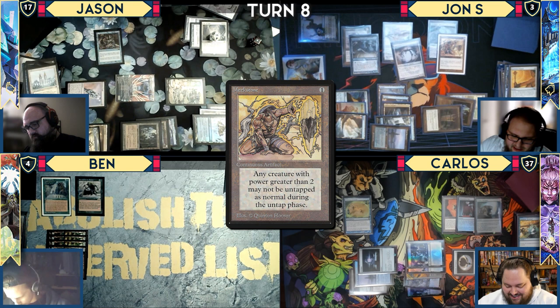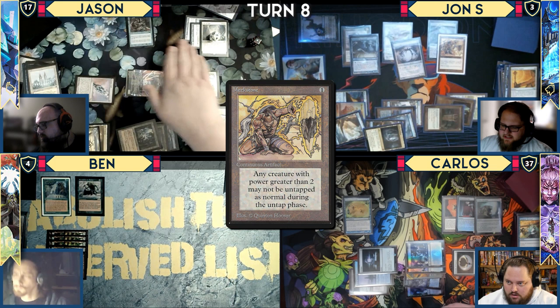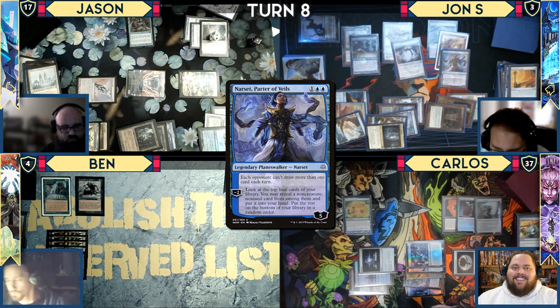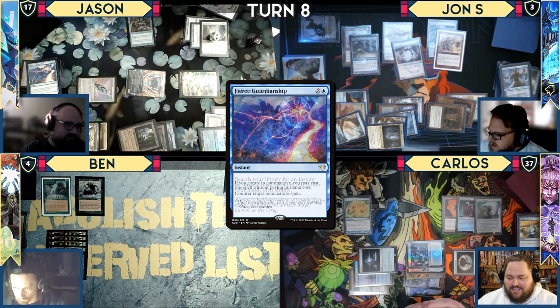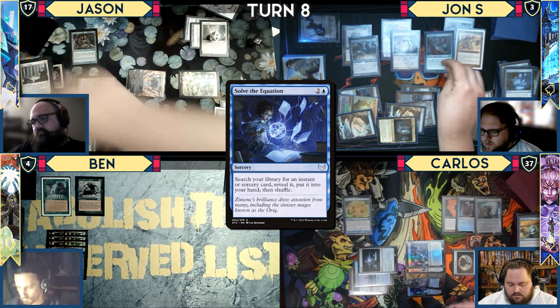Draw. I'm going to pay three, including a one for Jason, for Narset, Parter of Veils. Flashback Windfall. Wait, wait. I'll counter it. Fierce. Ooh. It costs negative 2 mana, so that means I add 2 mana, right? Exactly. Yep. That's fine. Let's go one for Solve the Equation. Would you like to pay? No.